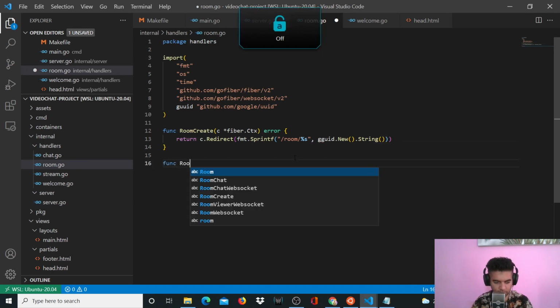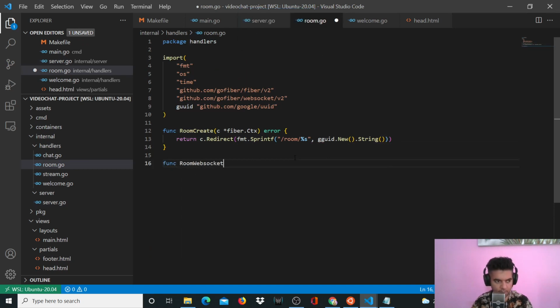So func room web socket. It takes something called WebSocket connection. I'll explain to you what that is. And all it does is it takes UUID, which basically takes params UUID.